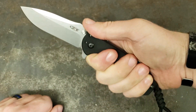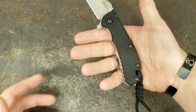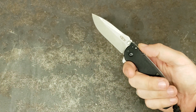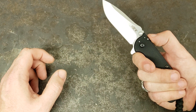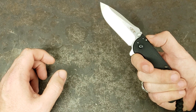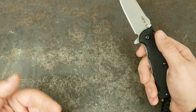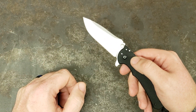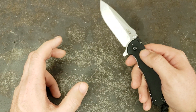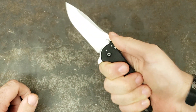This thing is ergonomically wonderful. Keep in mind, this is all my opinion and my experience — I know there's people that take what a reviewer says as gospel. Me and all other reviewers, we try to keep as objective as we can. But when it comes to ergonomics, if it fits my hand, then it fits my hand, and I love it. It might not fit yours.